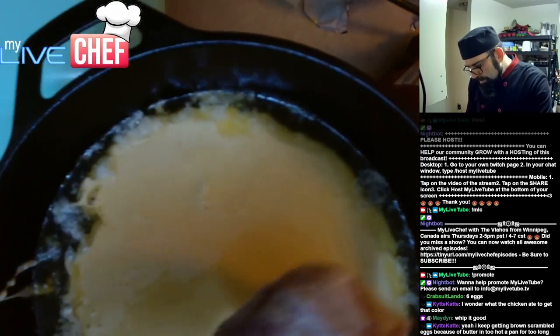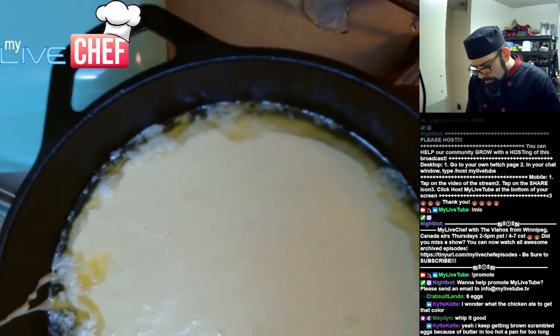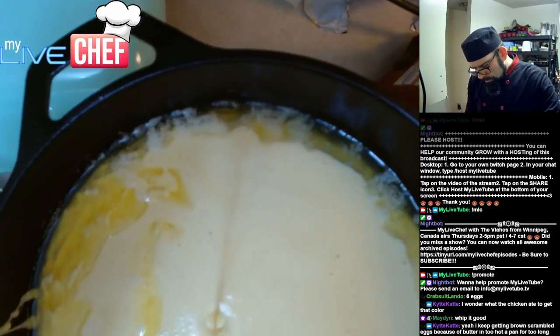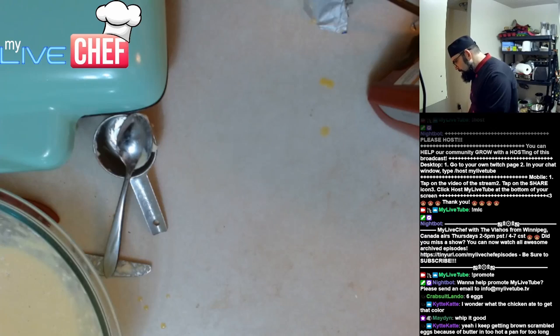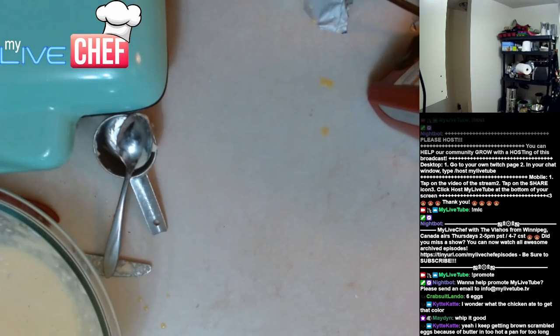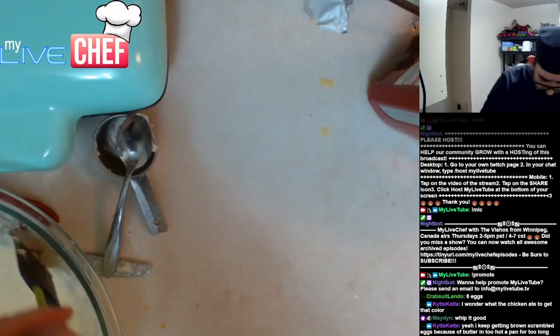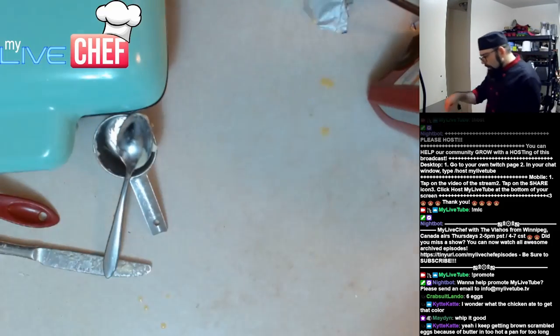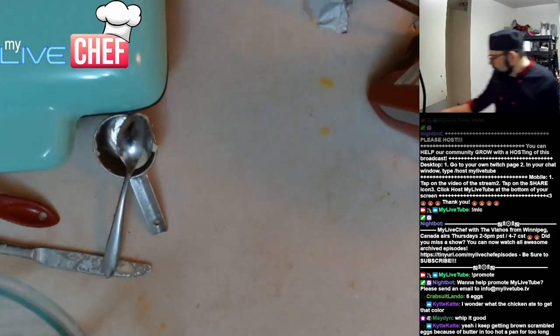This pan might actually be big enough. Town big enough for the both of us. You know what? I think it is. Here I was all worried that this pan was too small for this batch. Yep, perfect amount.